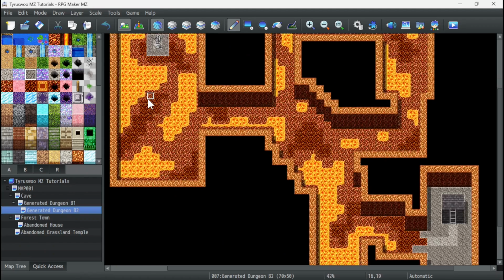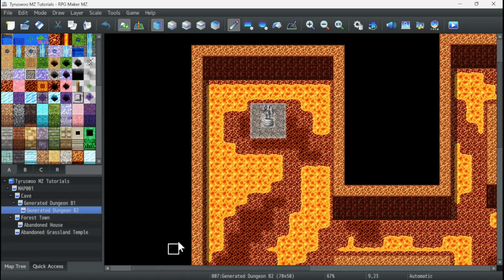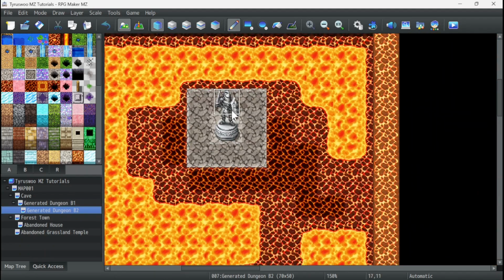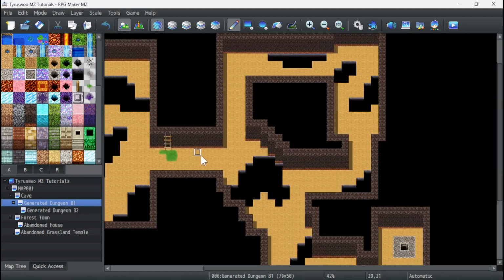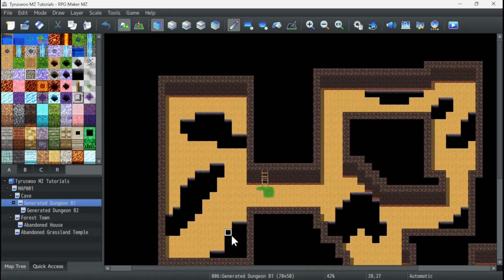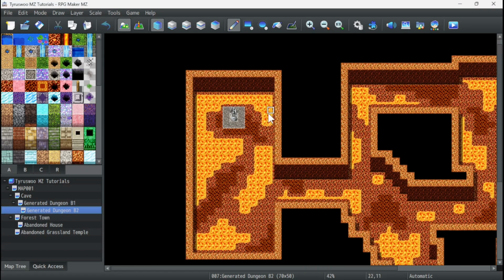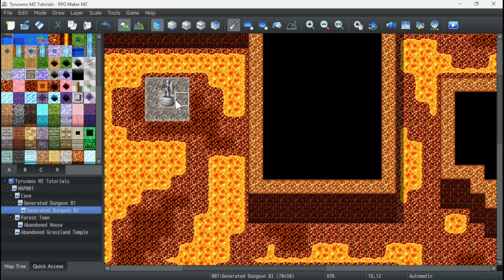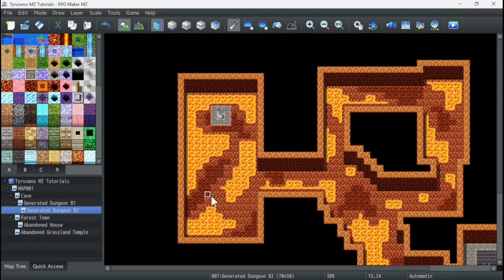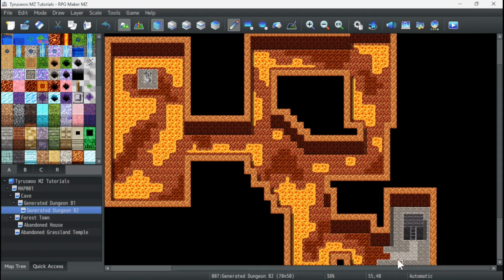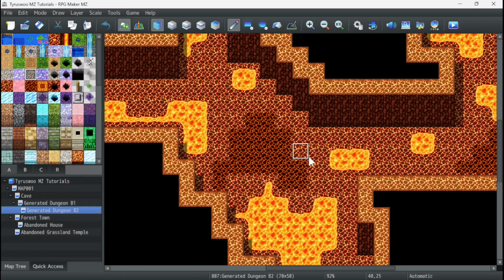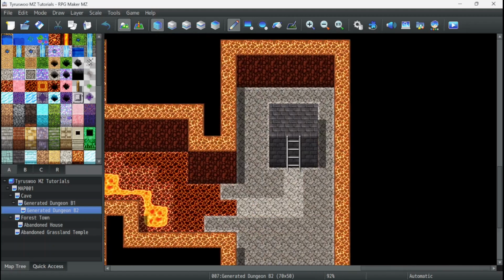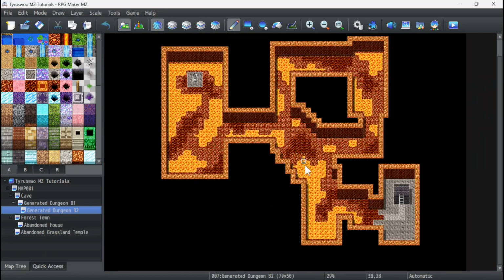And we're going to say that the goal in this dungeon is for the player to get to this statue right here. And it's possible using the pits to come in right here and just go down one of these pits at the beginning and get to the statue. But then the struggle in this dungeon might be if we make it hard for the player to get back out, where they have to walk all the way across all the lava or the hot types of tiles here, and all the way back here to this ladder to get back out.